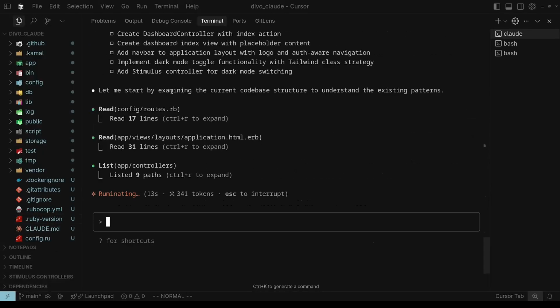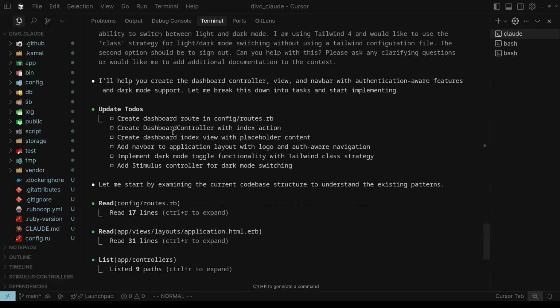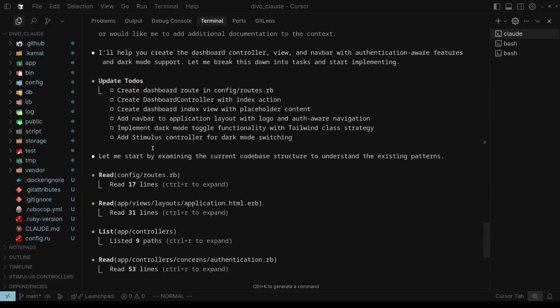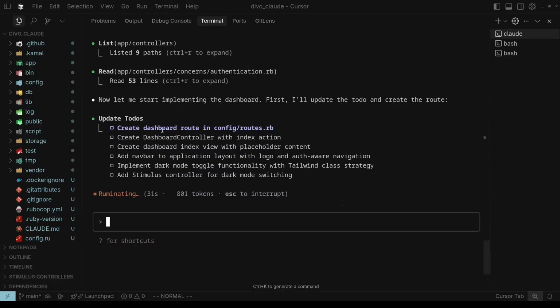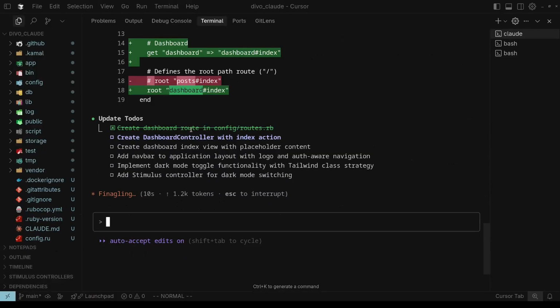So you can see here, similar to one of the most recent Cursor updates, it's going to give me a to-do list. And I'm guessing as it goes through these to-dos, it's probably going to check these off. So that's pretty cool. I like that. Shows me the step it's working on. It's highlighted. And yeah, it looks like it's checking things off as it goes.